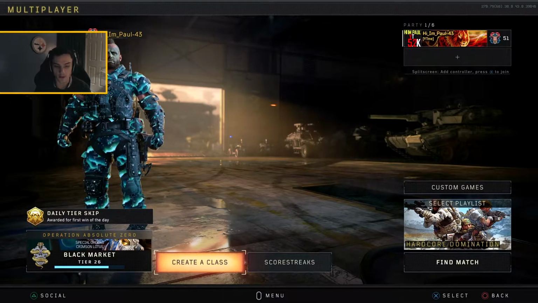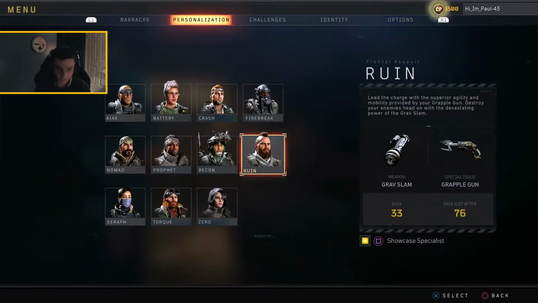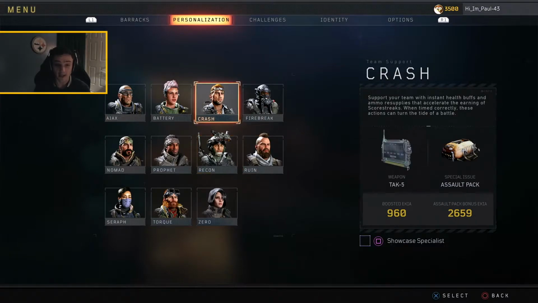So the first thing you want to do to get more kills and more score streaks is you're going to want to run Crash. Now, if you've been watching all my Call of Duty Black Ops 4 videos, 99% of the time I am running this man right here. Team support Crash. If you look to the right, guys, support your team with instant health buffs and ammo resupplies that accelerate the earning of score streaks. When timed correctly, which is very key, these actions can turn the tide of a battle.